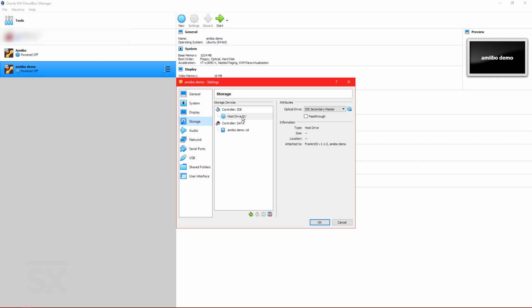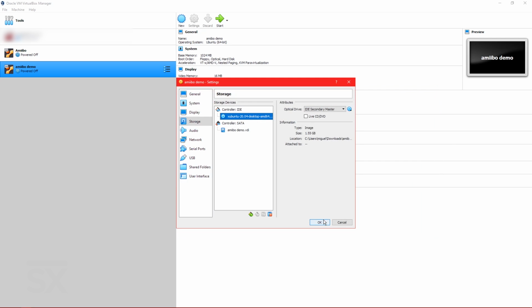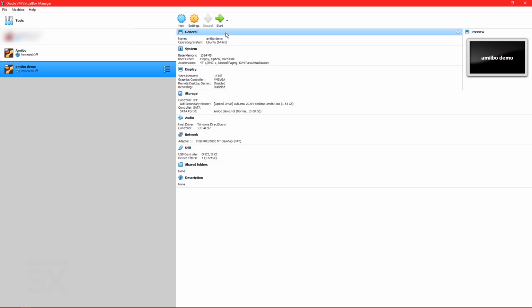So after you did that, let's just double check to make sure we have our storage right. See, for some reason, it removed it. So we're going to have to click back again, choose a disk drive. Go ahead and do that, because that was really weird. Maybe it didn't do that for you, but it did it for me. So if it did it for somebody else, hopefully you figured it out. And so again, double check, make sure all this is there. And okay. And start it up for the first time.